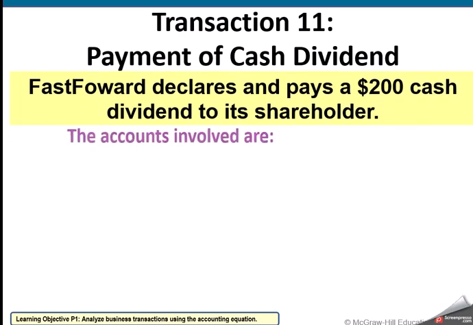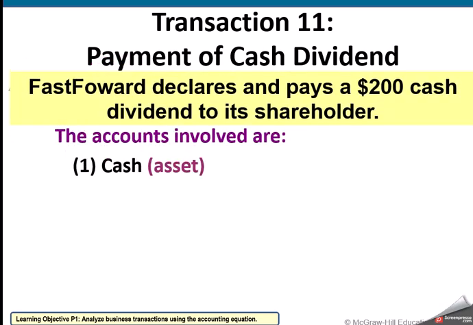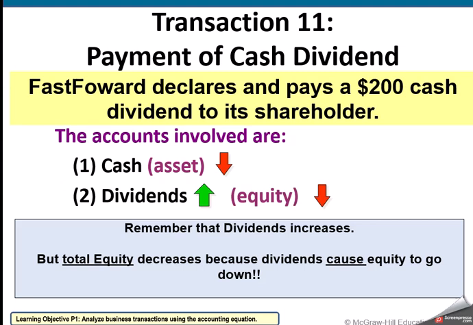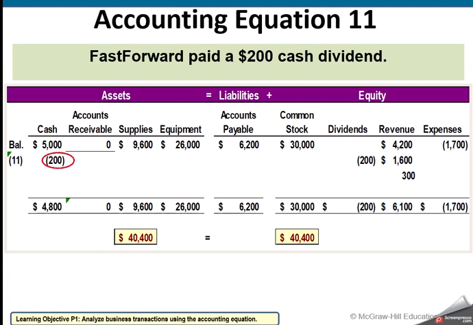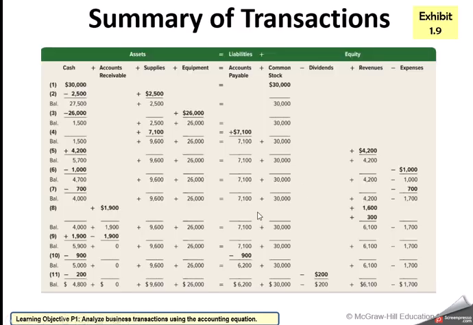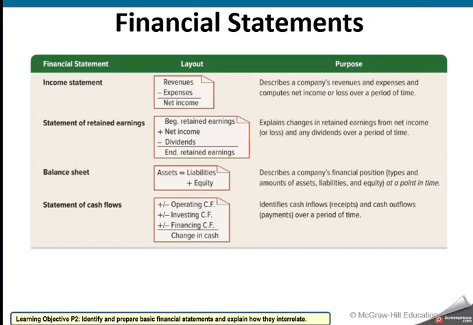Okay, then we pay a dividend. So cash is going to go down, and then dividends paid are going to go up, but dividends are paid out of our equity. So it reduces our equity account. So as we come over to our equation, we see, okay, cash goes down and dividends are paid out of our equity, which reduces our equity, but we remain in balance. So then here's a big summary that shows all of those transactions line by line. And then if you come down to the very bottom, you still will see that we balance out: our assets equal our liabilities plus our equity. And that's always our goal.